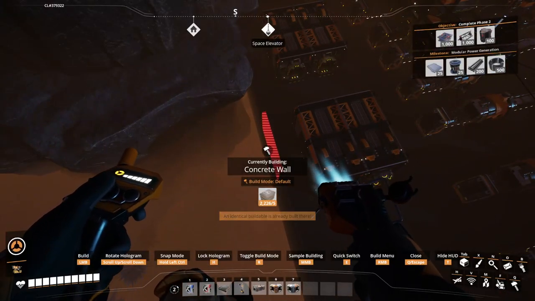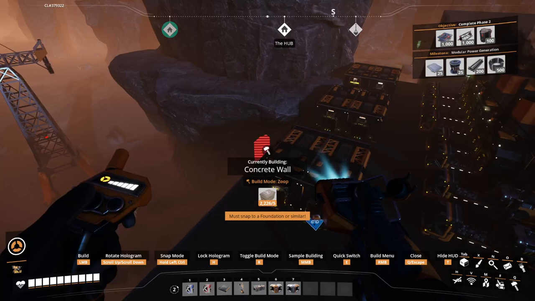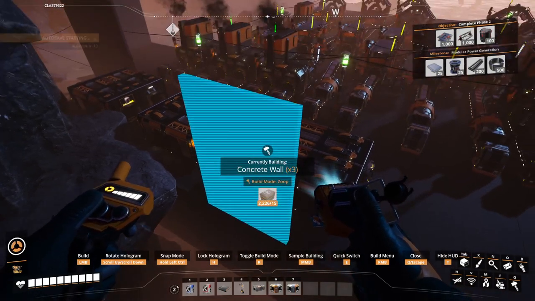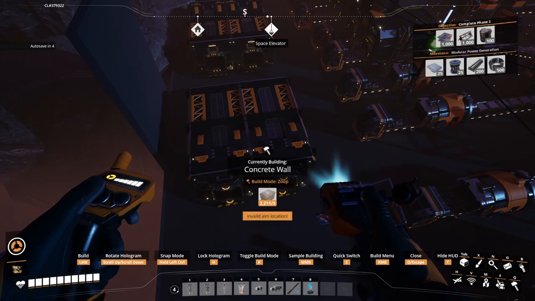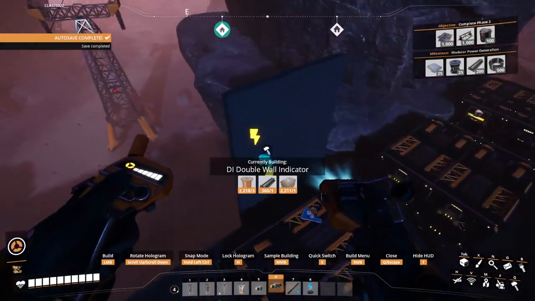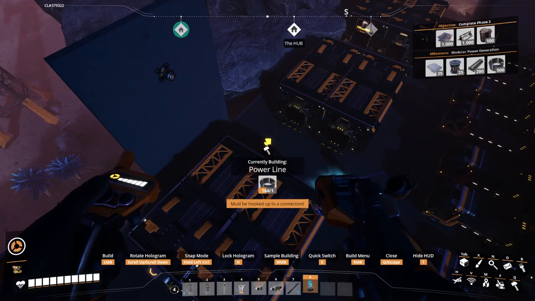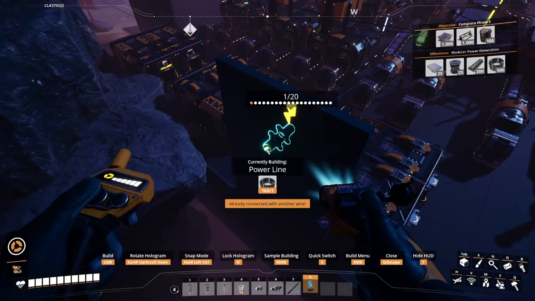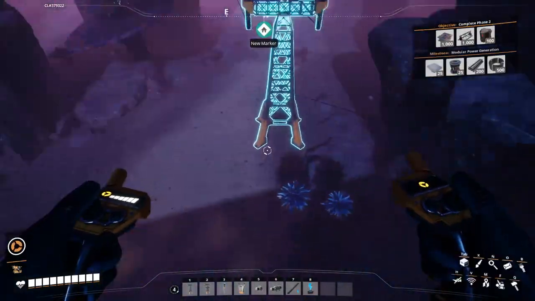Alright, so put our wall there. Let me go here. We'll use number 6, and that'll put us a little thing that goes through the wall. We'll put that there like that. Number 8, and we'll go from this electric pole to the wall. Then from the wall, we'll go down to there, and that'll give us power throughout the whole thing.